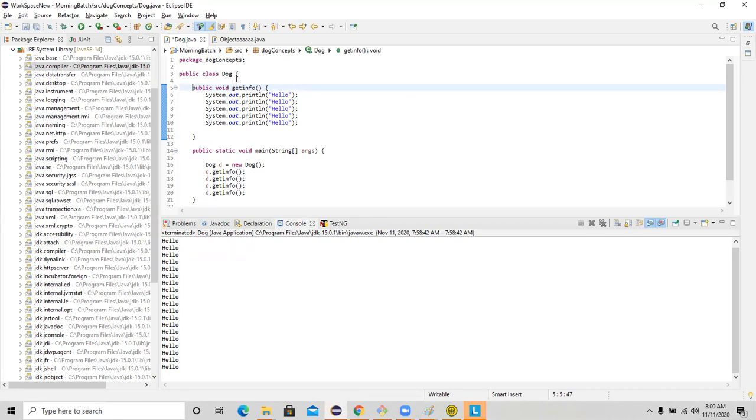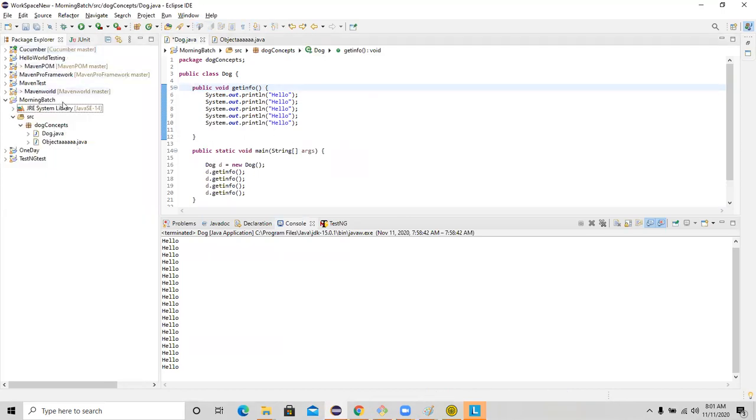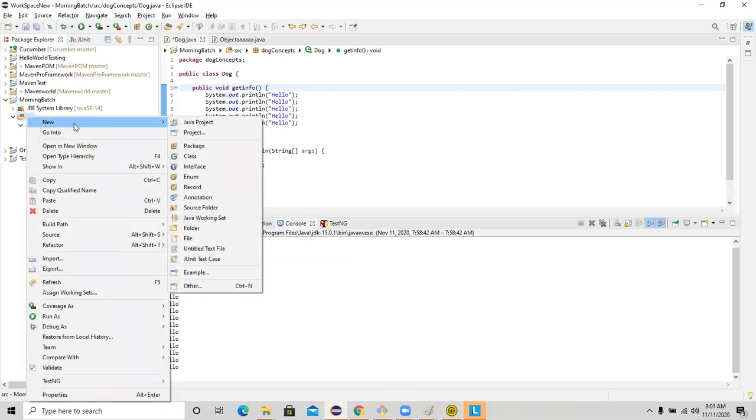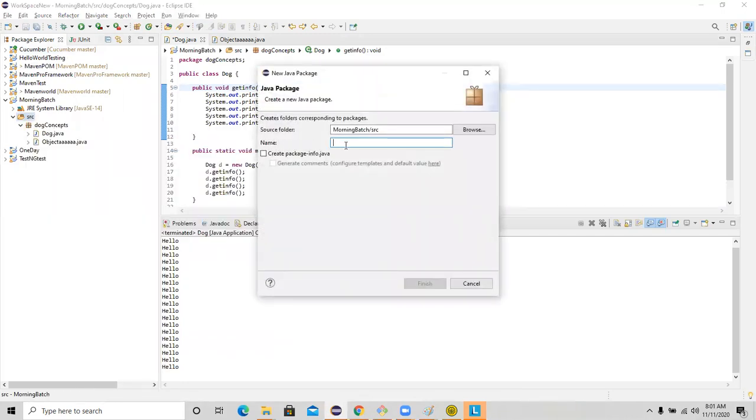Now there are a few more things here, which are some standards actually. Let me come here. These are the basic things. When you are creating any package, if you want to click here, you can select package. Whenever you are creating any package, if you start writing with a capital letter, it will say discouraged package name by convention.